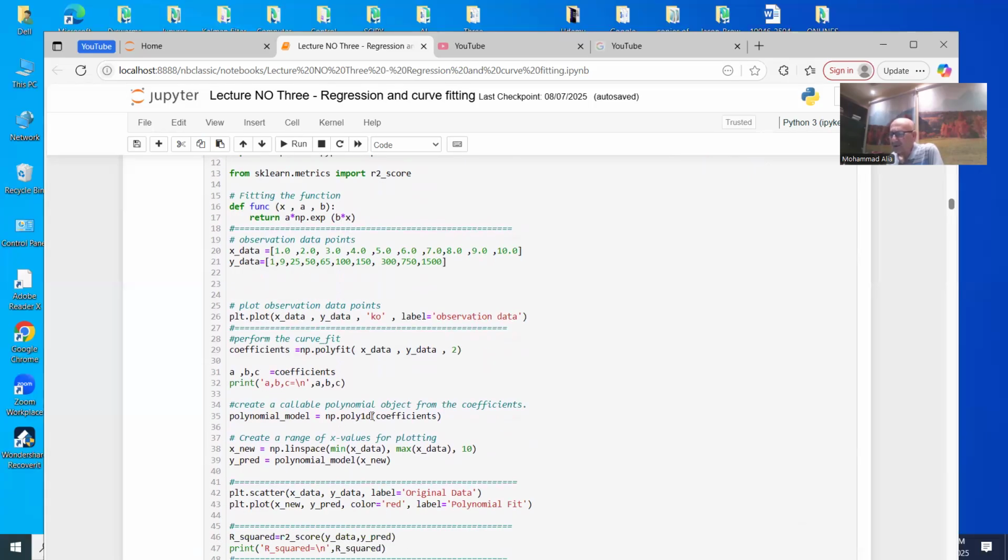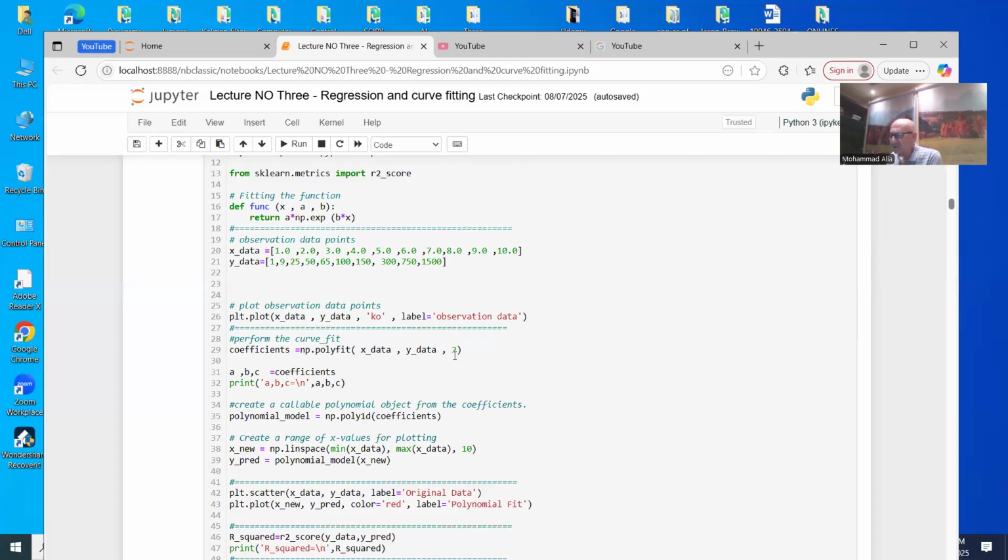But now we apply Numpy polyfit instead of applying the curve-fit function of Scipy. Numpy polyfit requires only the dataset values x and y, and the order of the polynomial fit function. Here I have given the order 2.